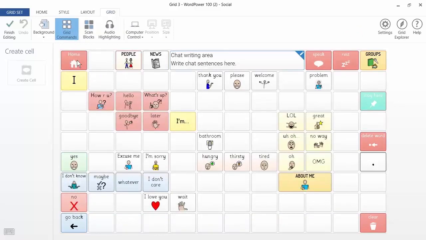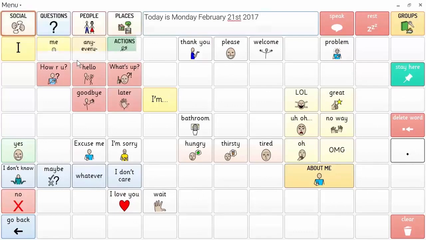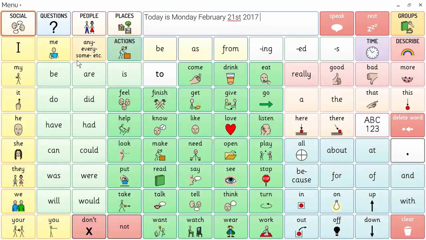One question here is, is there a way to turn all of the symbols off? I don't know the answer to that. Is there, Trevor? There's a setting that turns symbols on and off in the chat writing area and the prediction cells. Right. For cells that have already been created, there is no automatic way of just deleting all the symbols from the grid set now. Okay. I didn't think so. That was one of the questions.